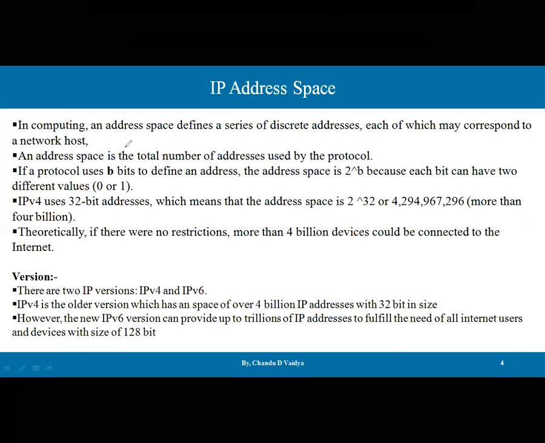So in computing, the address space defines a series of discrete addresses, each of which may correspond to a network host. This is the definition. The address space is the total number of addresses used by the protocol. Let's say if the protocol uses B bits to define the address space, it will be 2 to the power B. So the B value is the size, and it is raised as a power of 2.